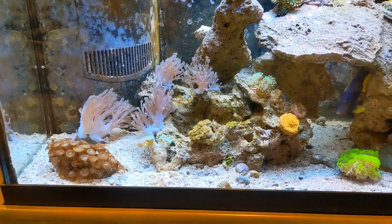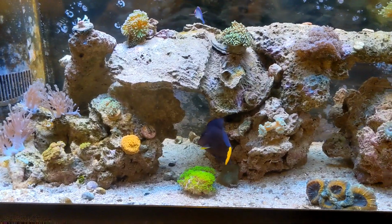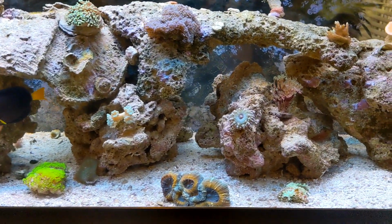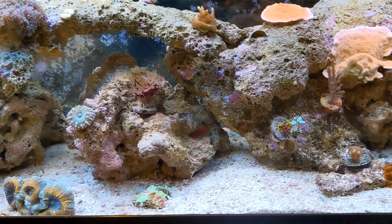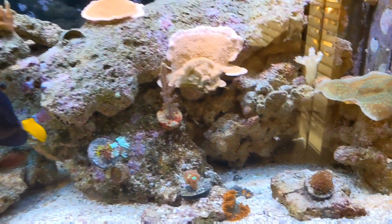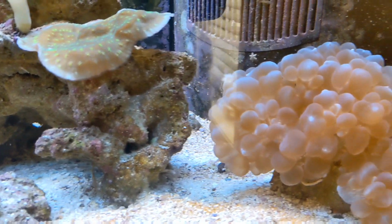For the aquascape, we were lucky enough to be able to get some Haitian live rock before all export of that shut down. It is absolutely stunning, large pieces of real live rock, and you don't see that often in tanks anymore. But while the rock looks amazing, I'm still left with a few questions about whether or not this rock could be the source of some of the algae issues that we've had. It's never been an issue in tanks that we've started with other types of rock.